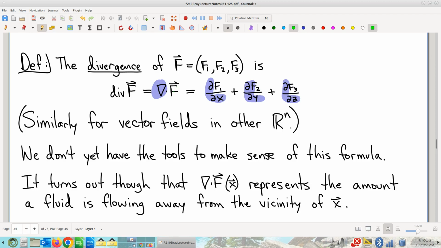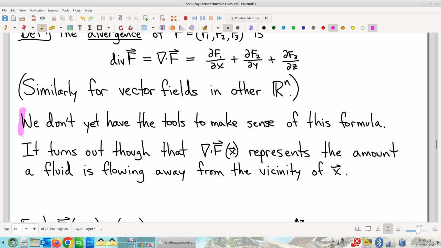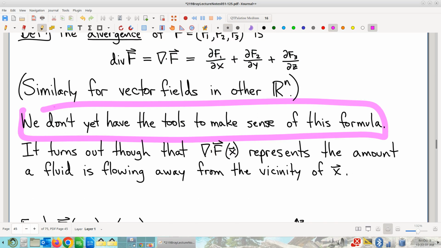It's a little weird. But anyway, you take a vector field F and, if you look at how we're multiplying and then adding, this really looks like a dot product. So this is a very common notation to write divergence as del dot F. You're going to probably see that notation more than almost any other notation. Okay, so that noted. Again, I've already confessed, we're not really ready to have a full conversation about this.